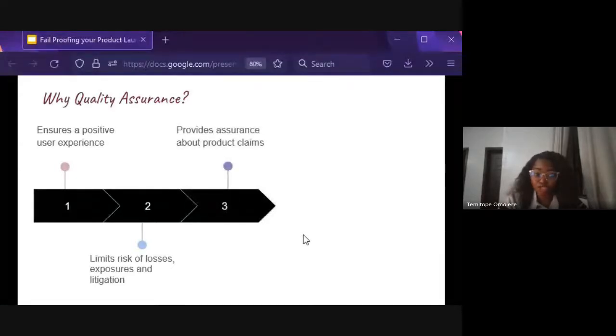The next is that it provides assurance about your product claims. So if you're going to say, for instance, your product does XYZ, testing gives you the assurance. You can then use your full chest, as we say in Nigeria, to boldly say that yes, this actually can happen or this works, because you have tested and you are sure that it actually works. But if you haven't tested properly, you will not be confident to open your mouth and say, yes, I know it works because I've checked it. So it's very important that you test, because that gives you confidence. It improves your ability to boldly say that your product will deliver the claims and the brand promise, basically.